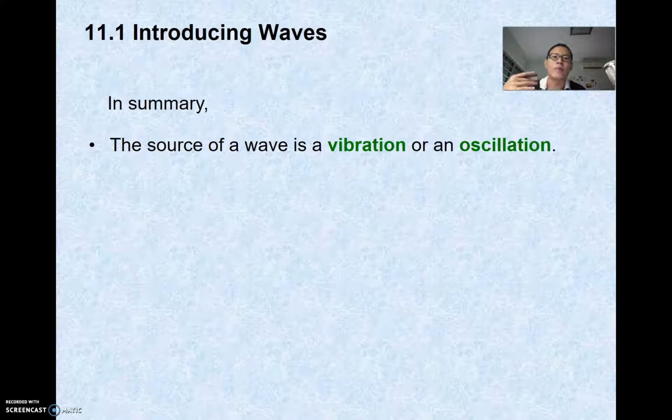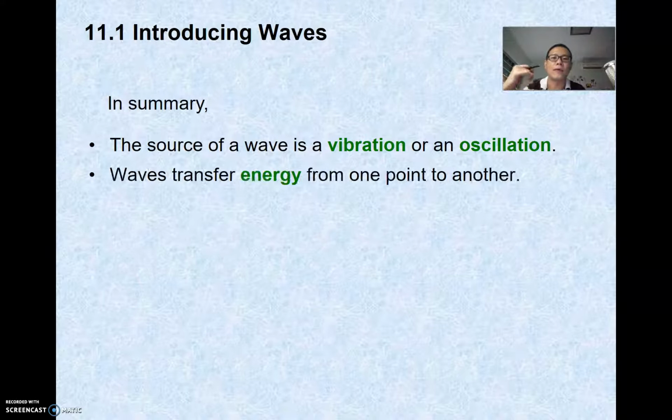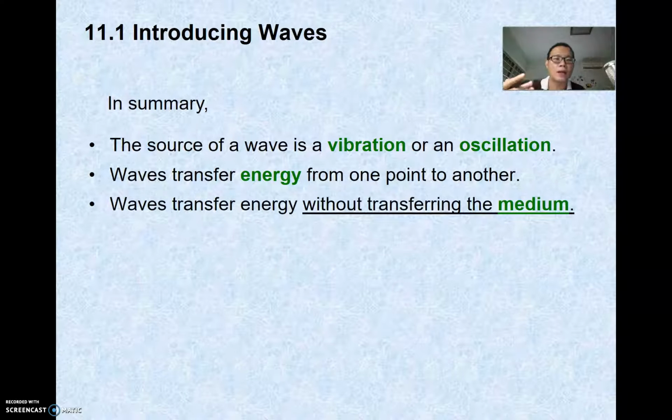What we are seeing here in a short 5-second slide is where we want to highlight a few things. For a wave, you are looking at it as a disturbance, and this disturbance actually comes from oscillators or vibrations. Okay, and what does the wave do? Eventually, this wave transfers energy from one place to another.